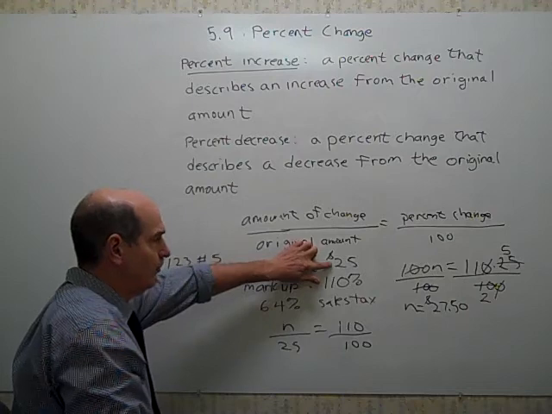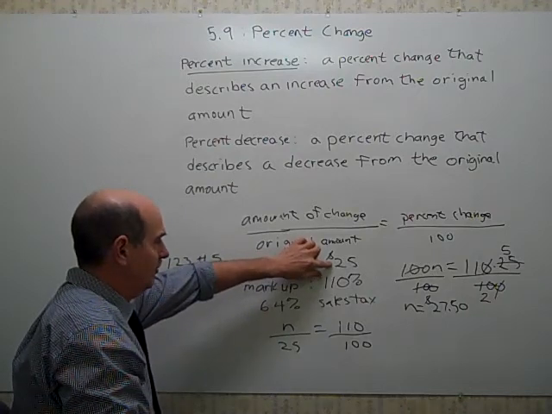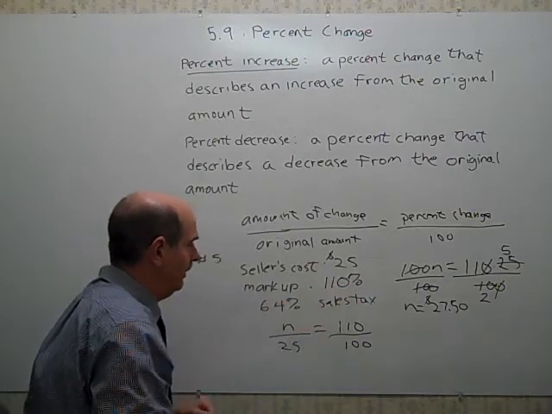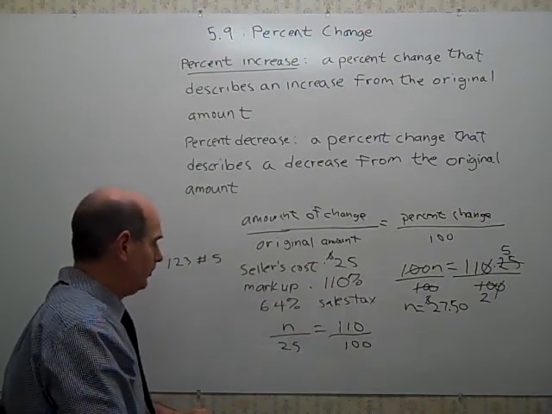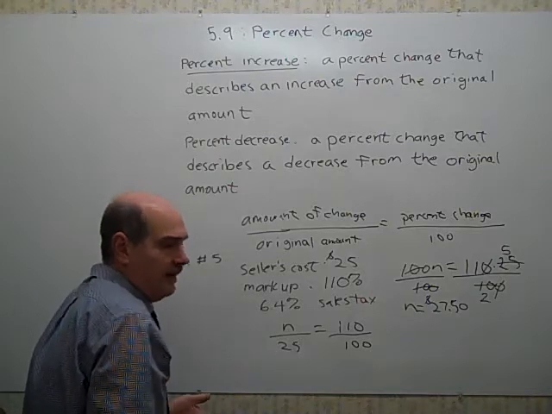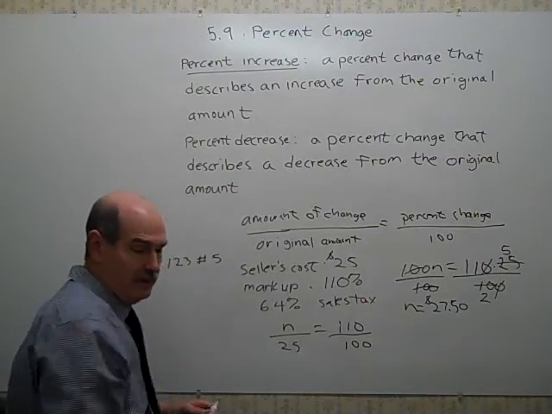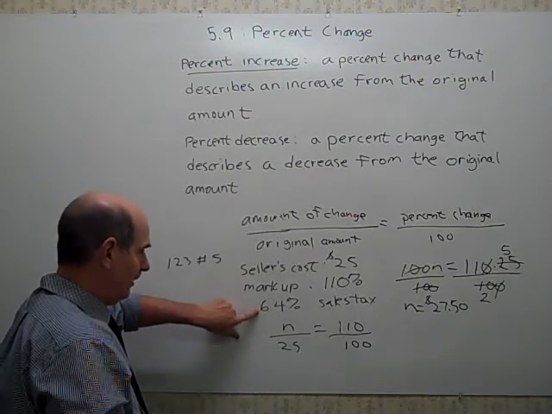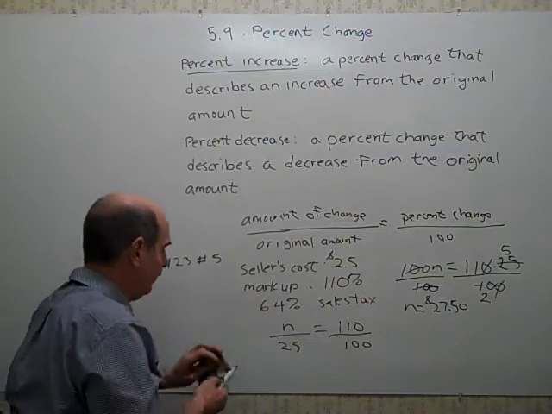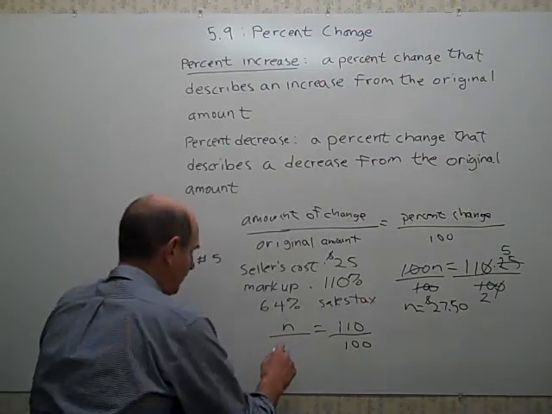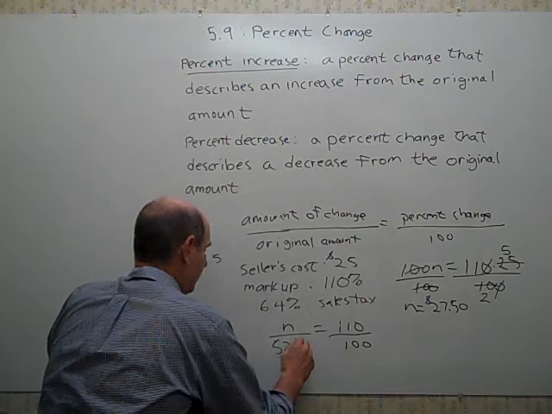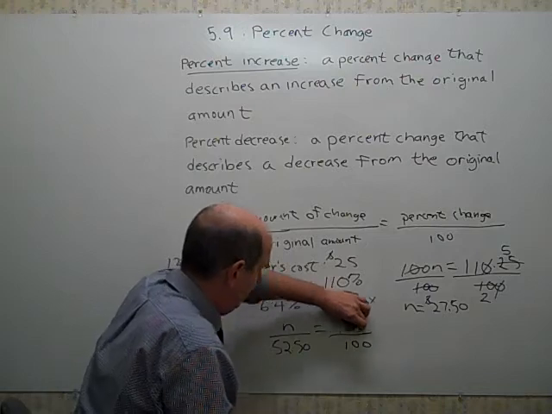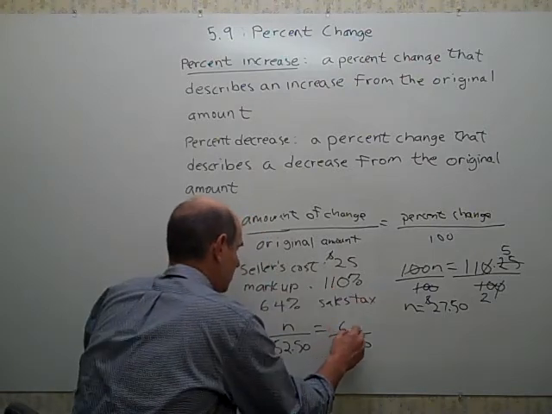That gets added to the $25, which means if you see the price tag on the site, it would be 25 plus 27.50, or $52.50. So the price is set at $52.50, but now there's going to be a 6.4% increase by adding on that sales tax. So now our original amount becomes $52.50, and the tax rate is 6.4. So the percent change is 6.4.